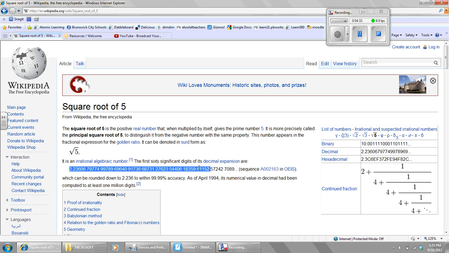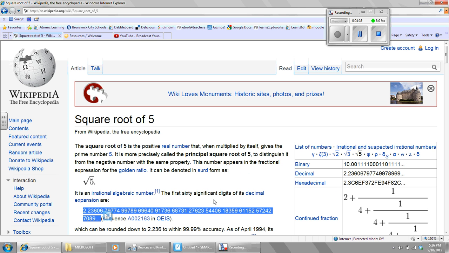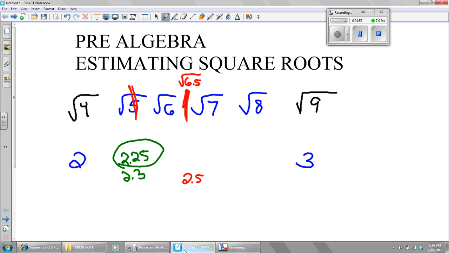Remember, it's an irrational number, so it goes on forever. Notice the dot, dot, dot right there. Can you see that? It goes on forever without repeating. But if I went around to the hundredths place, I'm going to say about 2.24, 2 24/100ths. Or I could have rounded down to the tenths and said 2.2, 2 2/10. But you see how close my estimation was? I came up with 2 and 25 hundredths, and the calculator is coming up with something about 2.236, which rounds to 2.24. So my estimation is pretty good.